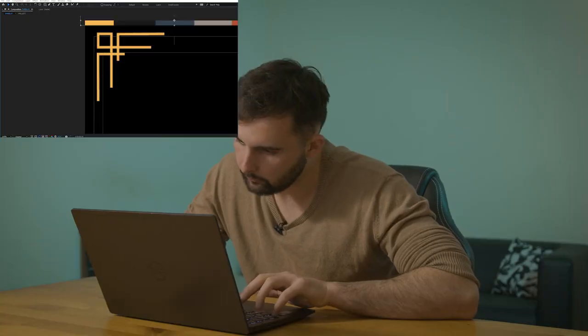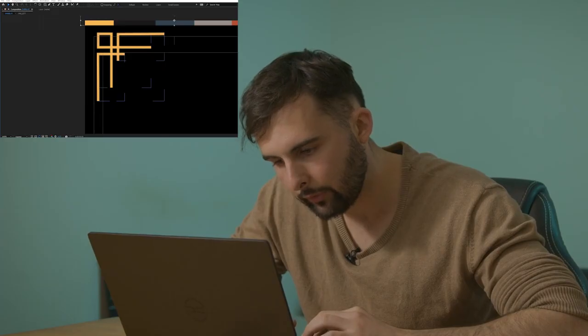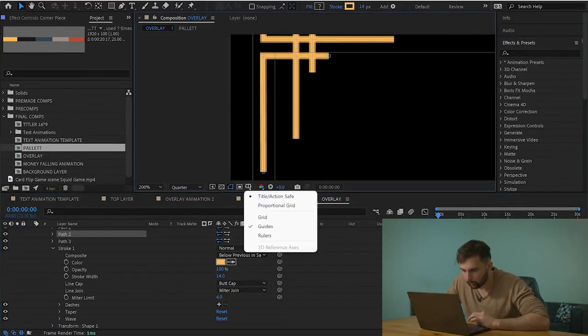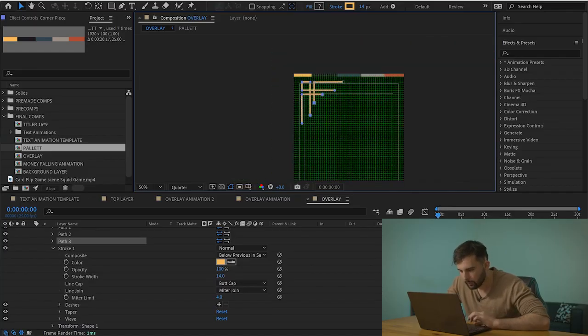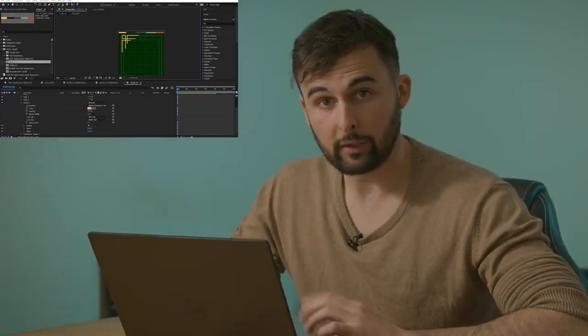So what I'd probably do, I think I'd probably put a bit more length on this L actually. Let's whack our grid back on just to make sure we're being accurate. And let's just bring it in 2. And the same with this one, bring that in 2. And yeah, that's much better for me. I think that looks a little bit nicer. But now we need 4 of them.